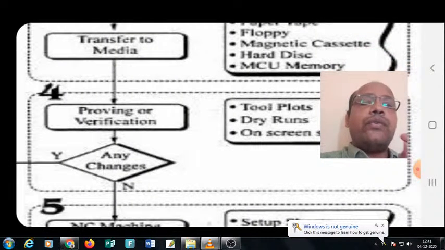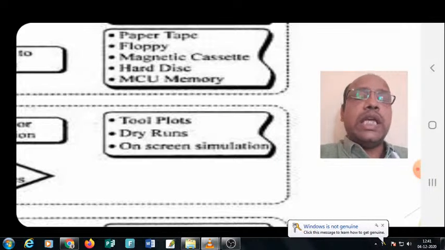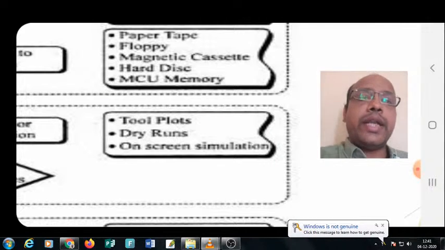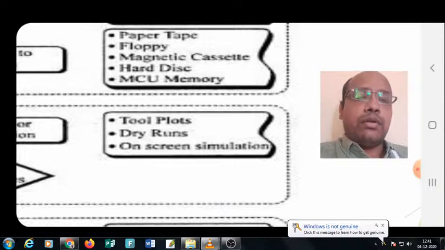Fourth step, we have to verify the prepared tape. For this verification we need tool plots, we need dry runs, or we need on screen simulation. If you have prepared a tape, on this tape you have written a part program, so you have to run that machine without doing a job, that is called a dry run.